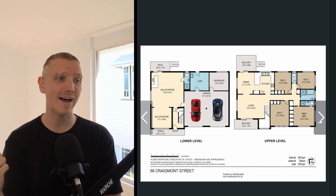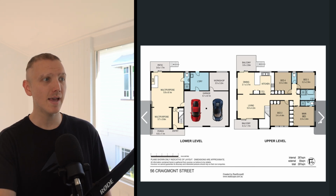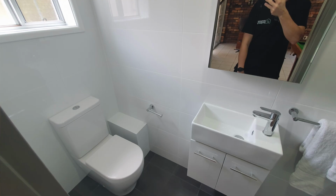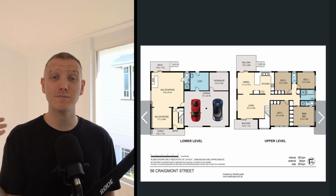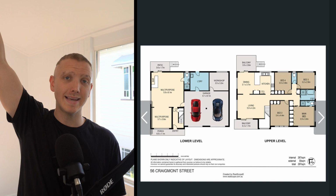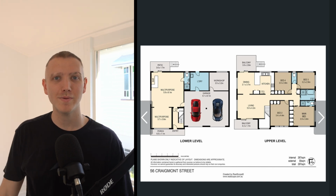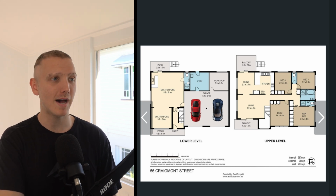So the home is very large, about 300 square meters in total, including internal and external areas. Now, of course, the downstairs space, as we said, is multi-purpose here. So this is still livable, but not legal bedrooms or bathrooms, except for this bathroom here being counted as a third bathroom because you only need 2.1 meters of ceiling height for kitchens and bathrooms here in Southeast Queensland, whereas bedroom ceiling height needs to be 2.4 meters, which, funnily enough, when I'm holding my arm up and my fingertips, that's right on 2.4 meters, which makes it easy for me when I'm walking through homes to check the ceiling height of bedrooms and bathrooms.